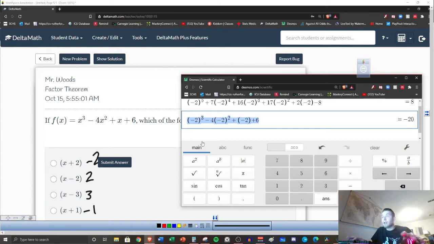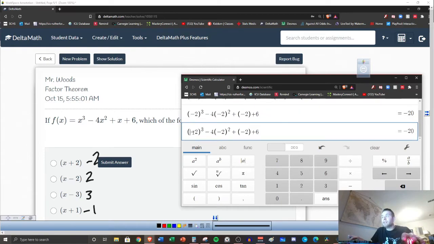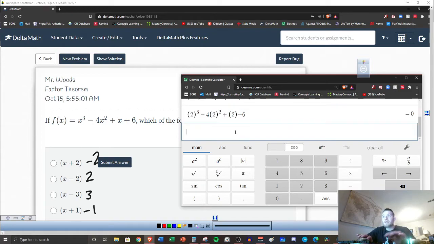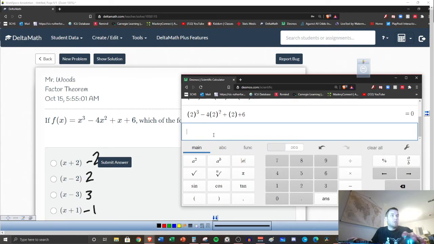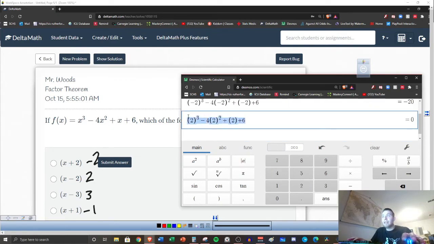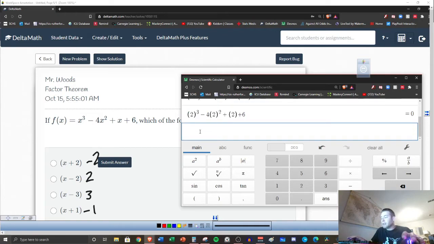But watch what you can do. You can copy and paste and just change it. So I'm going to do it for 2 and just delete. And you'll see, oh, that gets me a 0. Let's paste it again. To do that, you hit Control C, like I'll highlight it, Control C, click down here, Control V on my keyboard. I don't know how that looks on a phone. If you're using a phone to do your Delta Math, you'll just have to type it in, and I apologize about that. So I'm putting in a 3 here for all these.